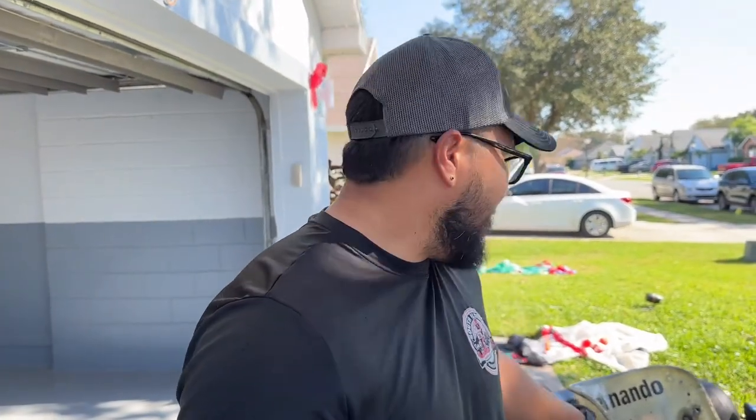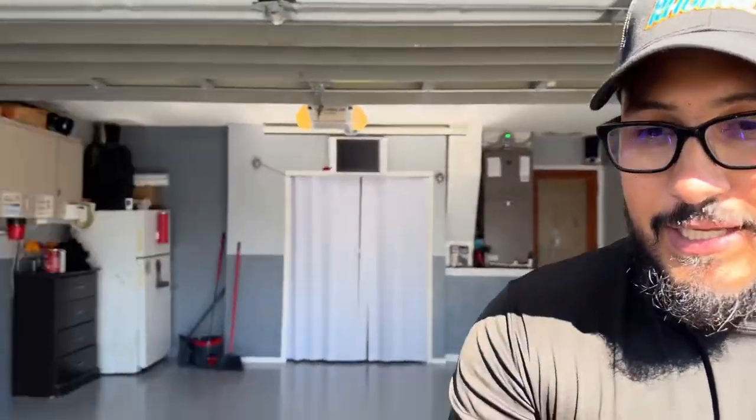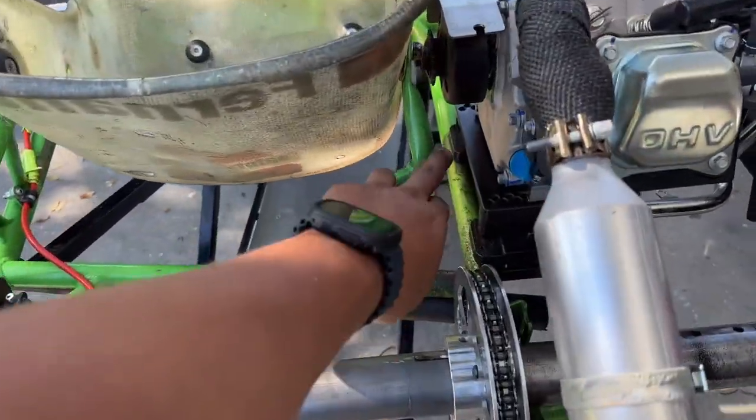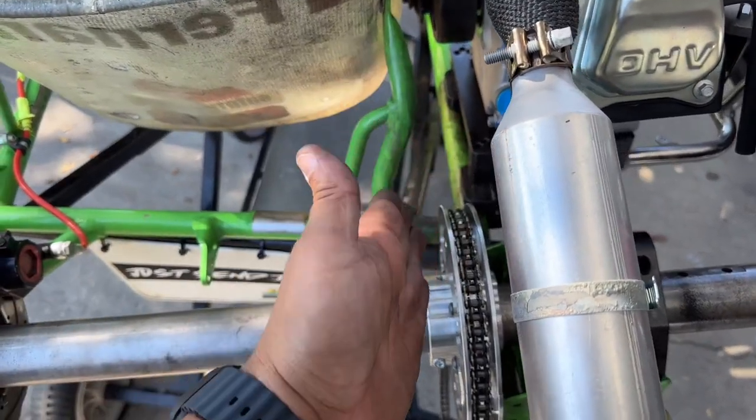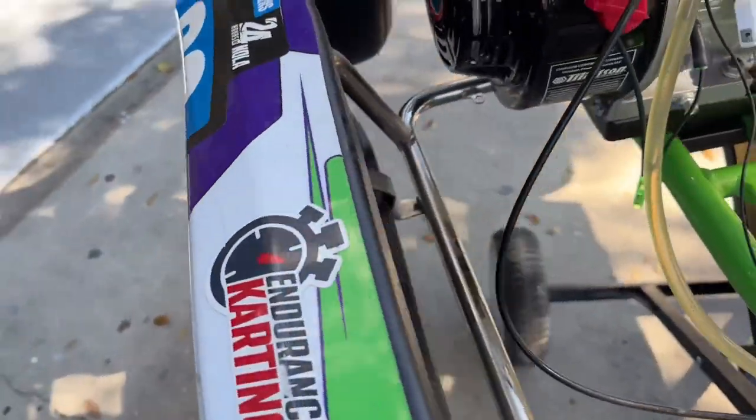Basically it slaps right on. I didn't have to move the motor mount over — you might have to, but I noticed that if I did move it over, I cannot clear the seat strut with the TV. So we're riding right on almost that third bearing, real close but right on it. I don't have the chain on yet, I gotta adjust the chain length, and then it bolts up to the motor mount — the 206 motor mount. We're running the Ornthal one.